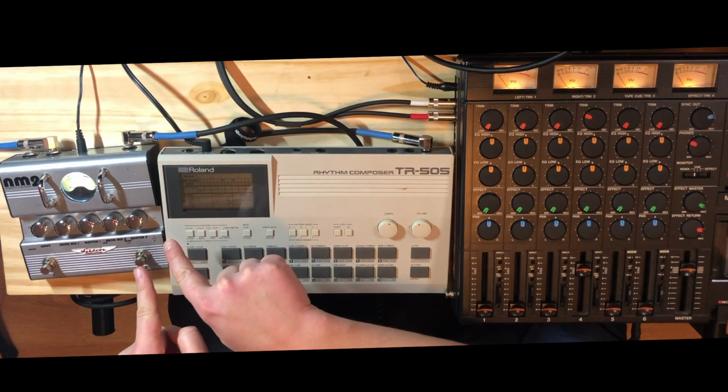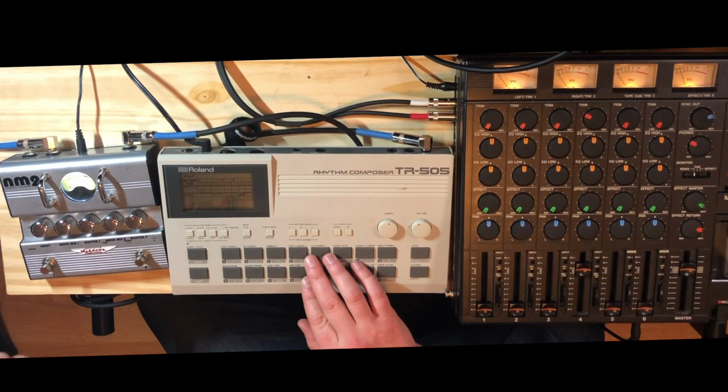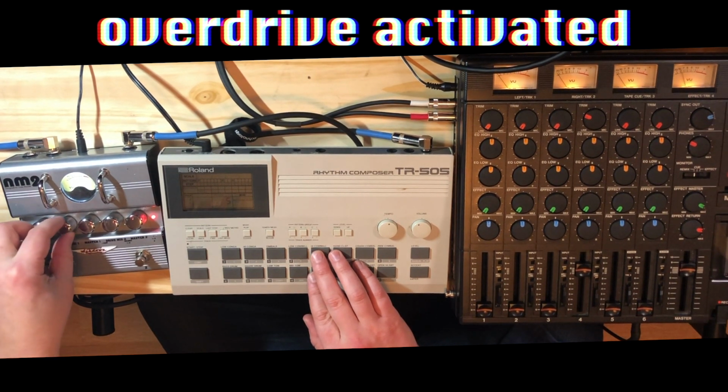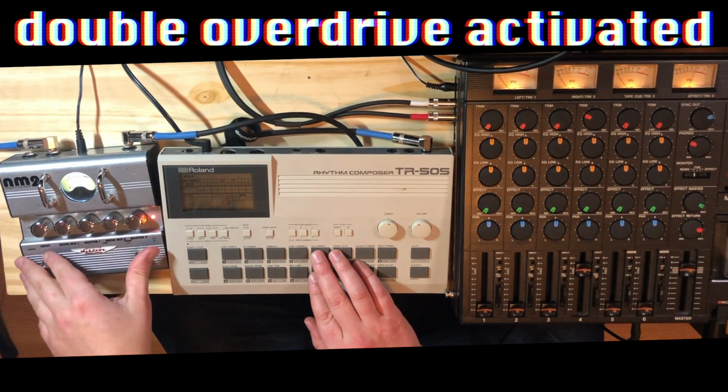So here we are. And before we get started, I want to quickly show you how much range this Ashdown overdrive pedal has. Let me just turn some knobs. Off. Nice! Now I'm gonna record a beat clean and play it back for you.